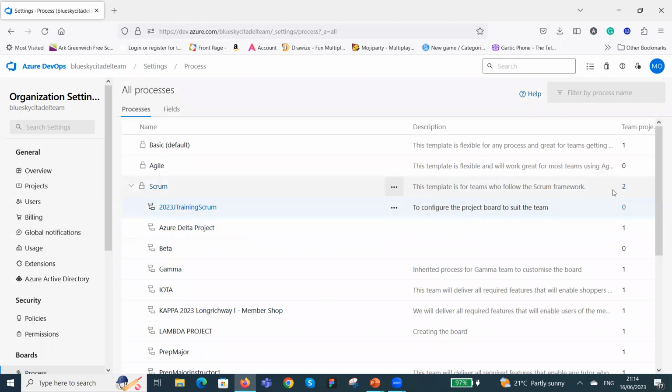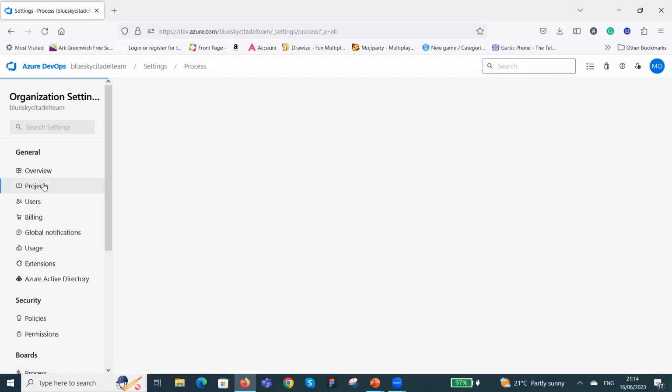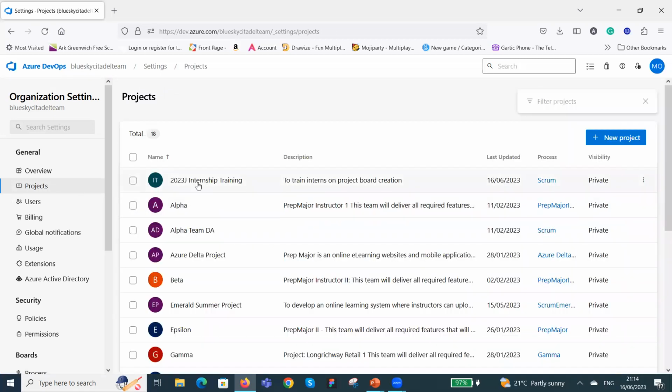So in order for us to change our process, to change from the main Scrum into the inherited process that we've created, what we need to do is to go to projects. If you come to projects over here, okay, and then we go to, bear with me, where is our project now that we created? 2023, yeah, it is at the top here.